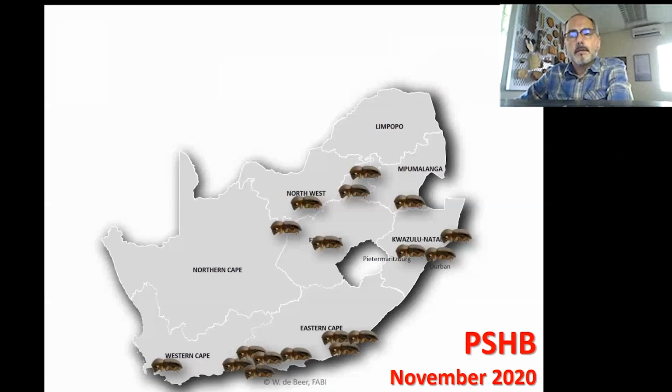So the current status of the spread of the beetle in South Africa is quite wide and far. Subsequent to Pietermaritzburg, very soon after that, we got a report from Pecan Nuts and Hartswater in the Northern Cape. We then also at more or less the same time, in early 2018, heard about the beetle in Sandton from one of the arborists there. We drove down there and we confirmed that it's the beetle. Within weeks after that, we found it down in George and Knysna. But in all these cases, although we only found it in 2018, it was very clear that the beetle had been around for quite some time before that.